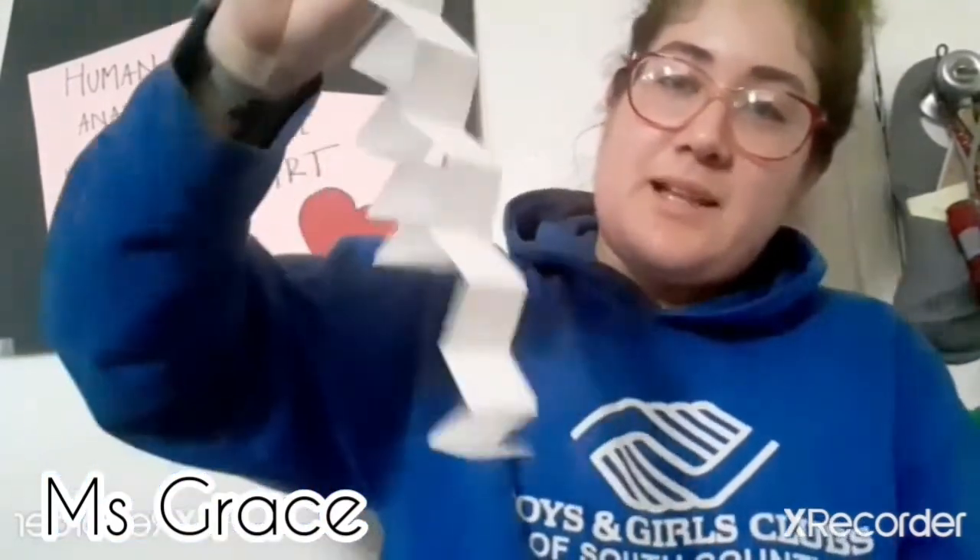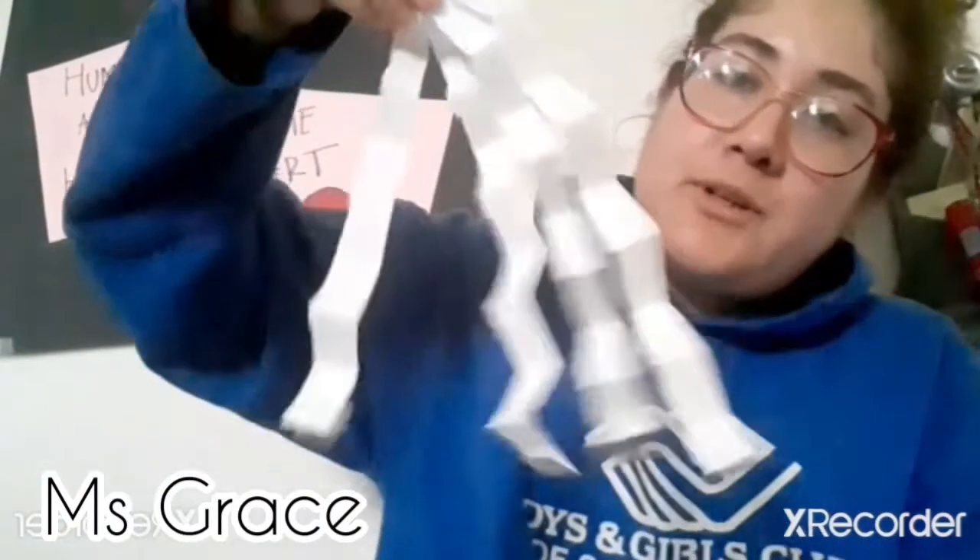So once you have that, you should have something like this. But you're going to keep the pieces together — let me just fold that right back up again. You want to cut these in half. Hopefully someone can help you with this, because it might be a little too hard to cut. So you just cut it — there you go. You should have two like this, but when you separate them, you should have a total of four. That's an easier way to do it. If you want to do it individually, that's fine. You should have four of these little strips.